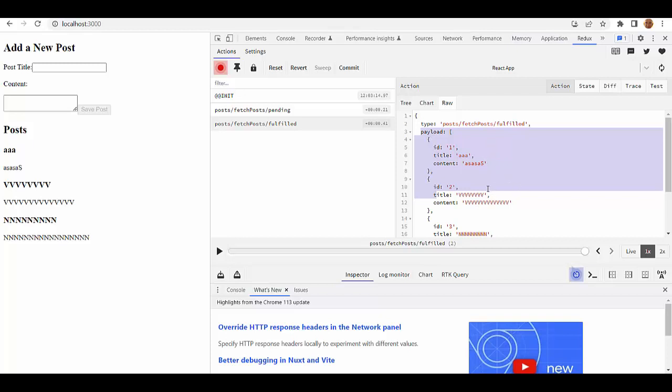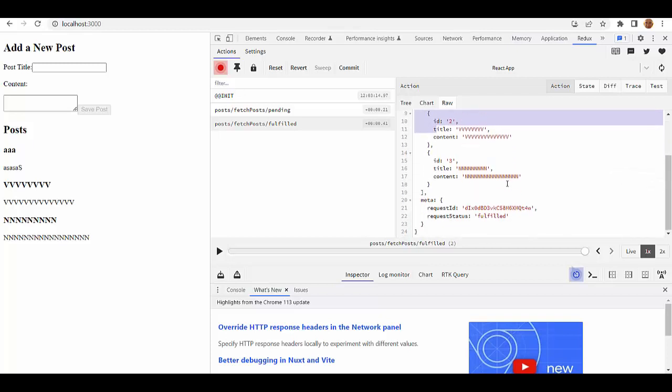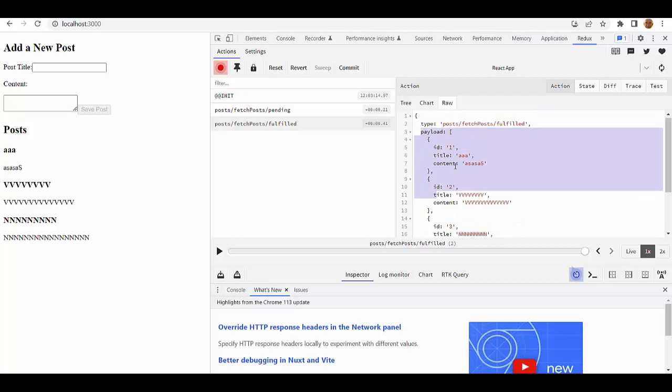We have this for a regular reducer in the post slice. Before, when we didn't need asynchronous fetch data, we had a plain object, a type, and a payload. This payload was concatenated to the empty initial state, concatenated to post, only post.